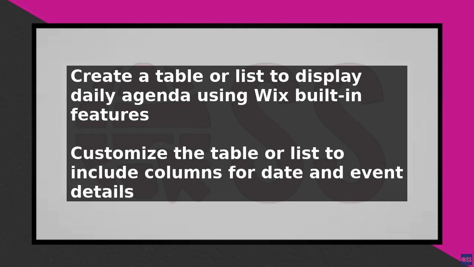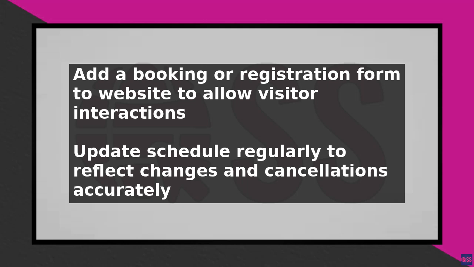When creating your daily agenda, consider the following best practices. Keep your schedule organized and easy to read. Use clear and concise language. And make sure to include all relevant details such as date, time, and location. You should also make sure to update your schedule regularly to reflect any changes or cancellations.